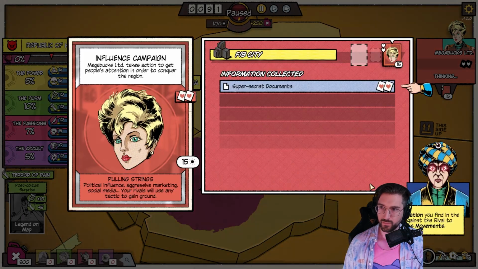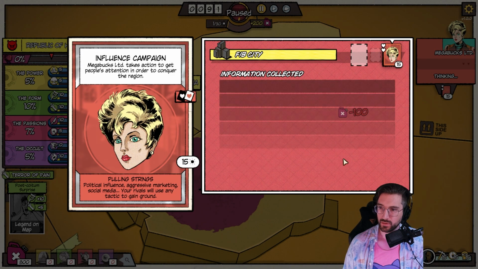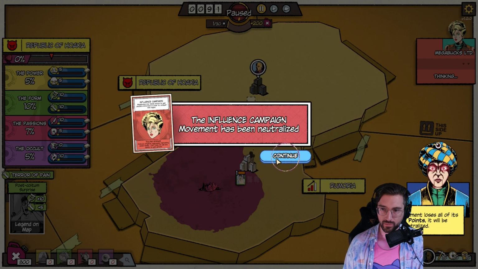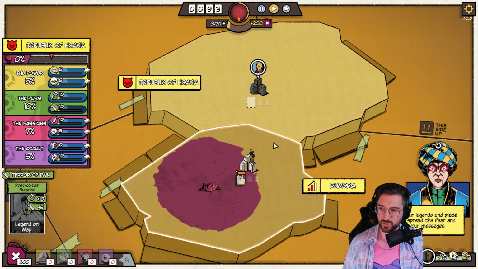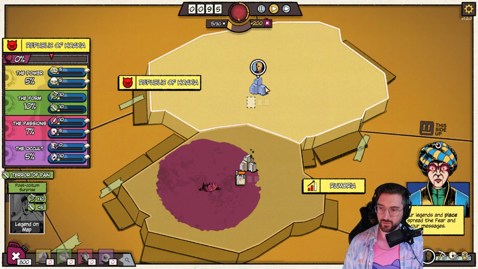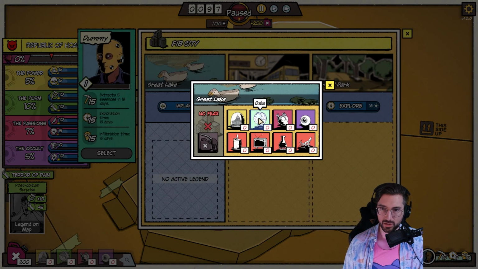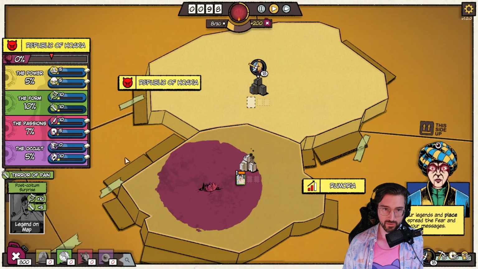Influence campaign. Super secret documents. So is she totally dead now? You've gotten rid of your rival. Yes. Now you can focus on evolving your legends and spreading fear. So I need to implant Gaia here and extract it.